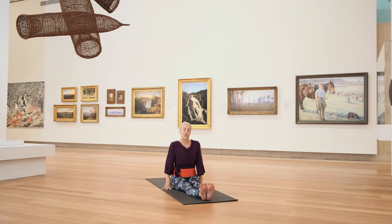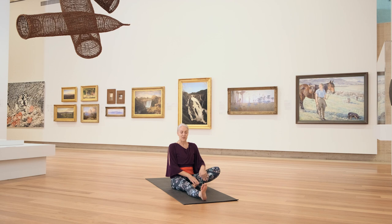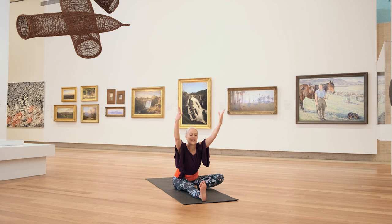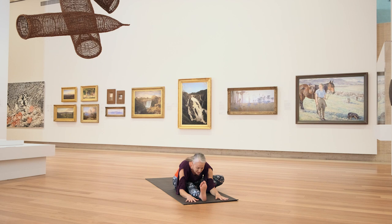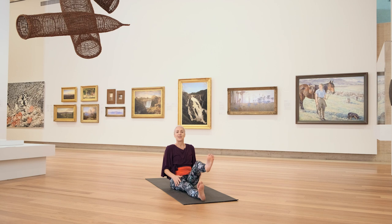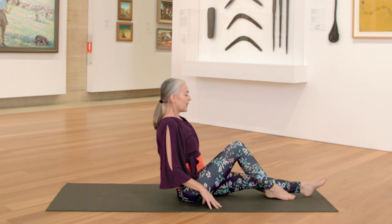Return to straight legs. We do the other side — hug your left knee in, drop your knee out to the side, keep your right foot dorsiflexed. Deep breath in, lift the arms up overhead. Exhale, come forward halfway. Take a moment to pause, take another deep breath in. Exhale, releasing into your forward fold. Relax your head. Try not to hug your shoulders to your ears — create lots of space. Then inhale, coming all the way back up. Exhale, draw your hands to your heart. Straighten your left leg out to the top of the mat.